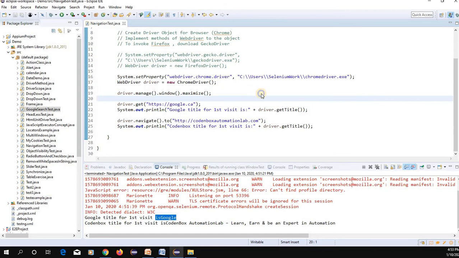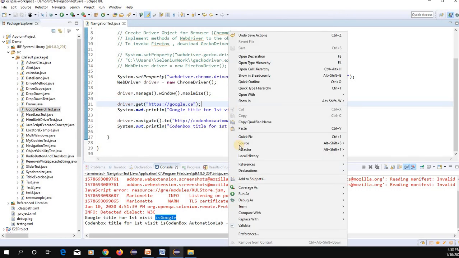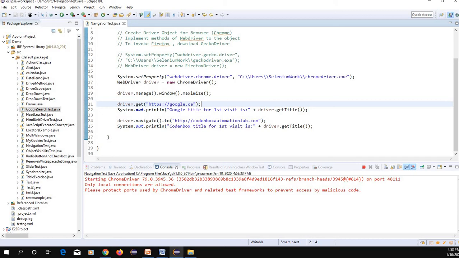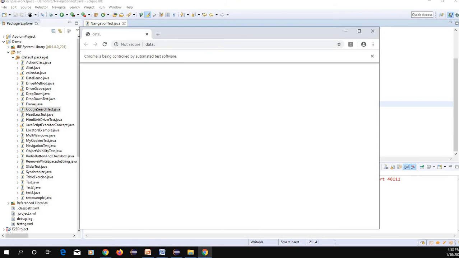Now run it again in a Chrome browser. Okay. Let's launch the browser.